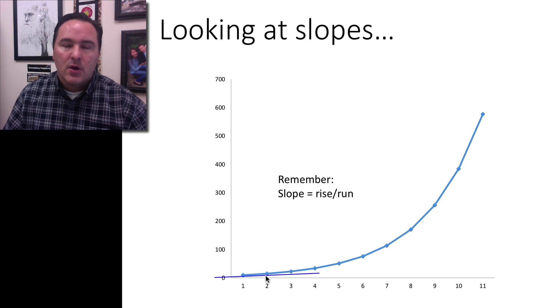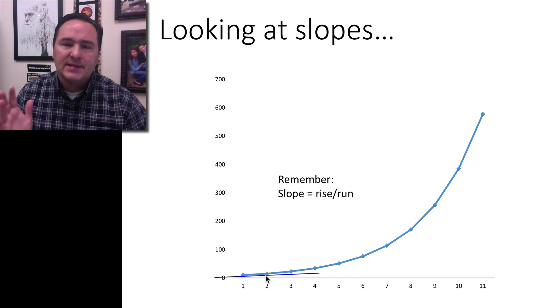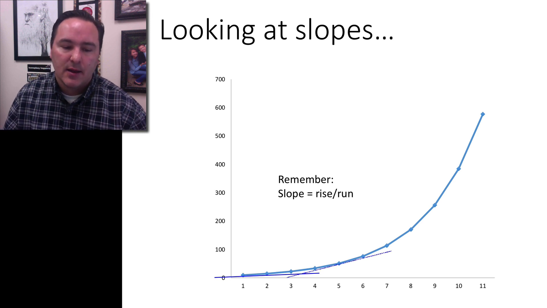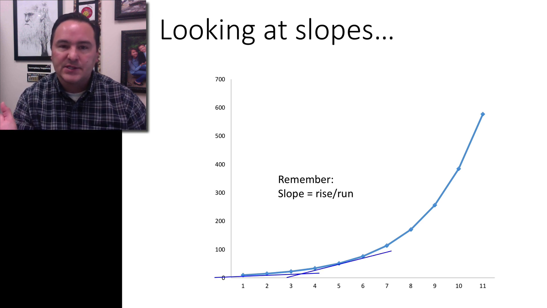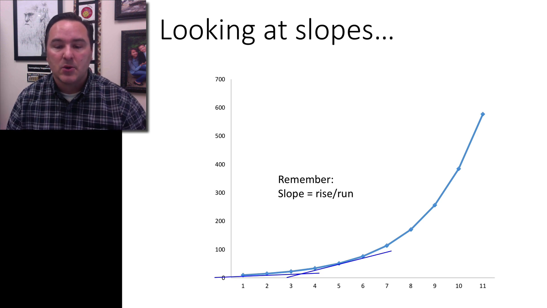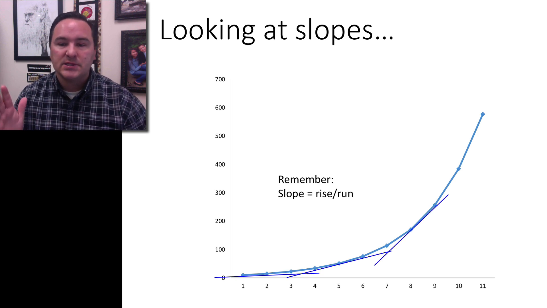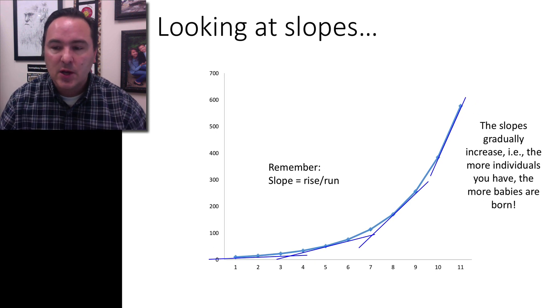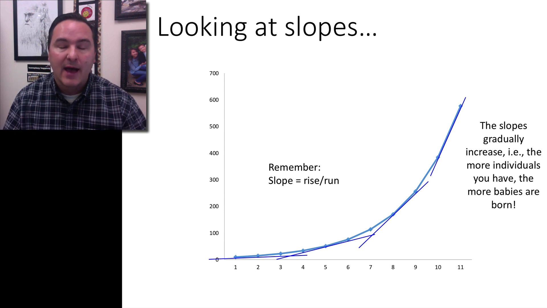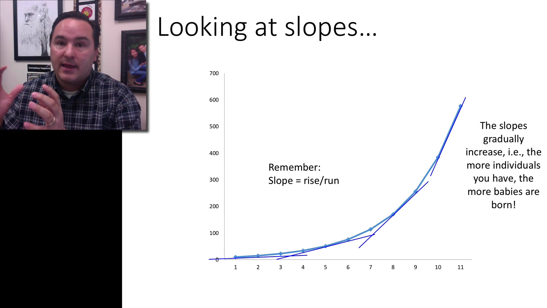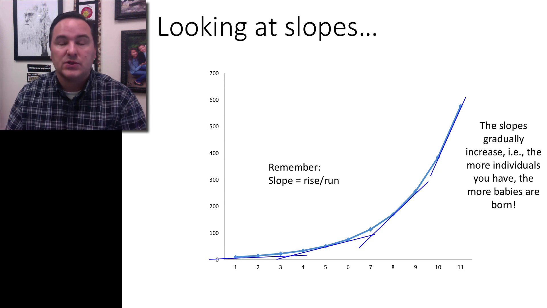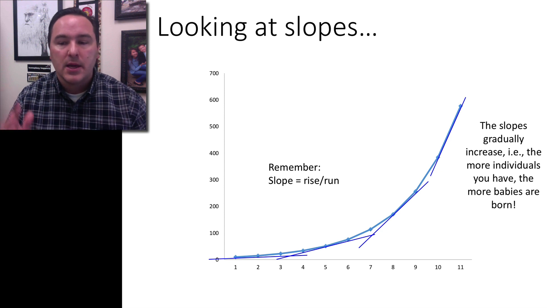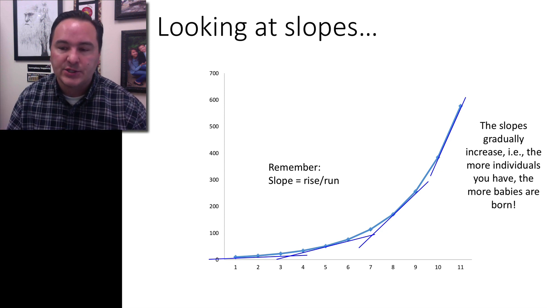To begin with, when we went from 10 to 15, that's not much of an increase, relatively speaking. There's a little bit of a slope there, but not a lot. You move down a few generations, and the slope has changed, it's a little steeper. You move down a few more generations, the slope is steeper. And you move more generations, the slope is steeper. The more individuals you have, if you take half of those individuals and assume those are the babies in the next generation, the slope is greater with each generation.